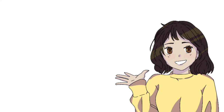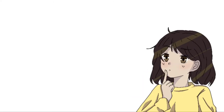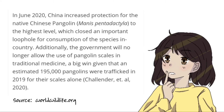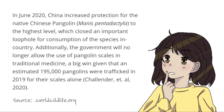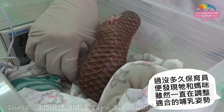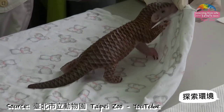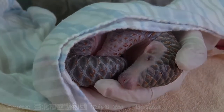Thankfully, the hunting of these species is now protected by national and international laws. Just recently, back in June 2020, China increased protection for the native Chinese pangolins, among other countries who also agreed to conserve the remaining species to save them from extinction. The government bans the consumption of pangolin meat, and the use of their scales as herbal medicine is deemed illegal thereafter. This doesn't fully guarantee the pangolins' safety from illegal wildlife trafficking. However, when you think about the fact that there are an estimated 195,000 pangolins trafficked in 2019 alone, these laws advancing for pangolin conservation are definitely a step in the right direction.